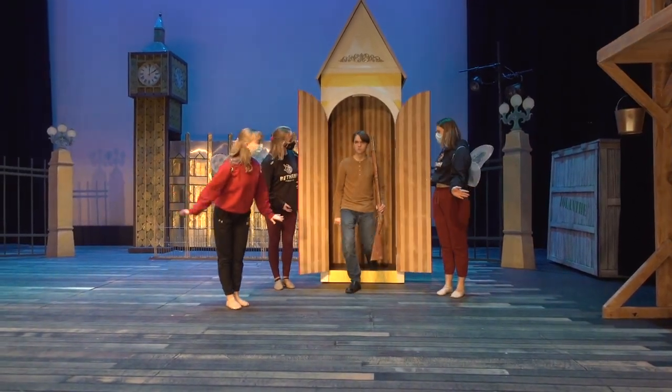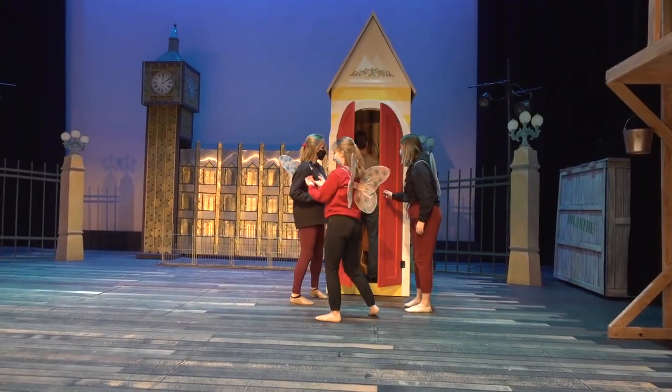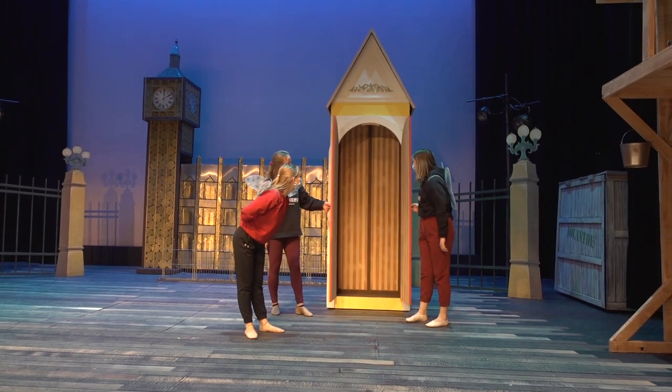So let's take a look in here. There's not a lot of space. It's pretty small. And you can't be claustrophobic if you're doing this, because it's tight. Okay, so that thing shuts, and then they open the doors again, and magically Private Willis appears, and then he comes out and gets brought back into here. And then they shut the doors, and they open the doors again, and then Private Willis is gone.